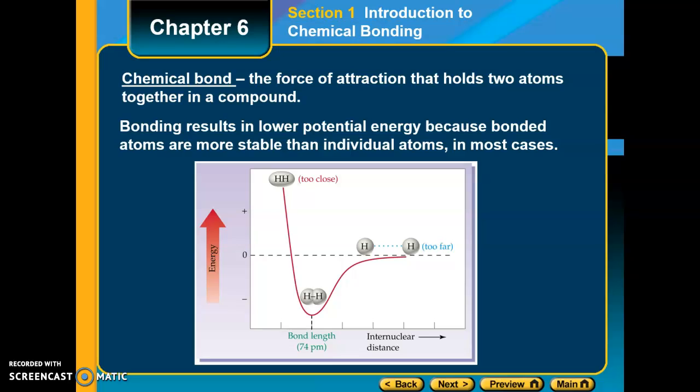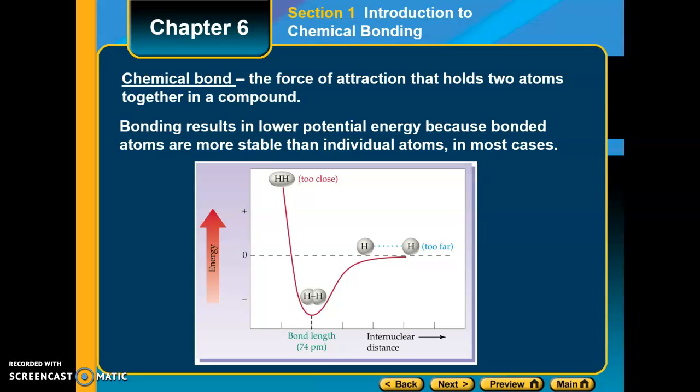But no matter what they do, the bonding results in a lower potential energy because the bonded atoms are more stable than their individual atoms were. If we look at this graph, it represents on the x-axis the distance between the atoms that are bonding, and on the y-axis a change in energy. We read this graph from right to left, which is a little weird, and we start with two separate hydrogen atoms. As we move to the left, these atoms are getting closer and closer together, and you can see that the amount of energy is going down until we reach the place where the hydrogen atoms have bonded together. They have an approximate bond length of 74 picometers.